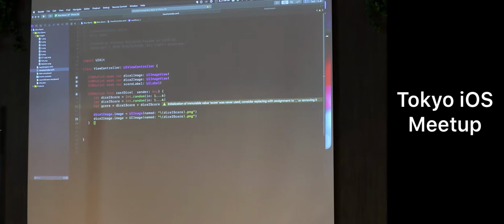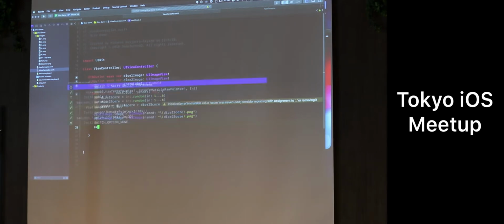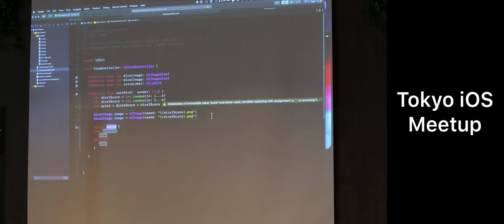Okay, and then lastly, I need to show some kind of outcome, some kind of result as a result of the numbers. So I'm going to switch the variable, a switch statement. Depending on the score, you might have several cases.